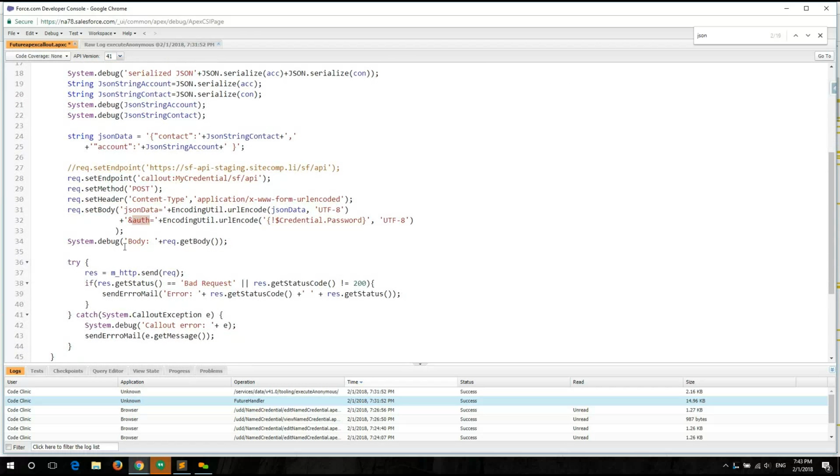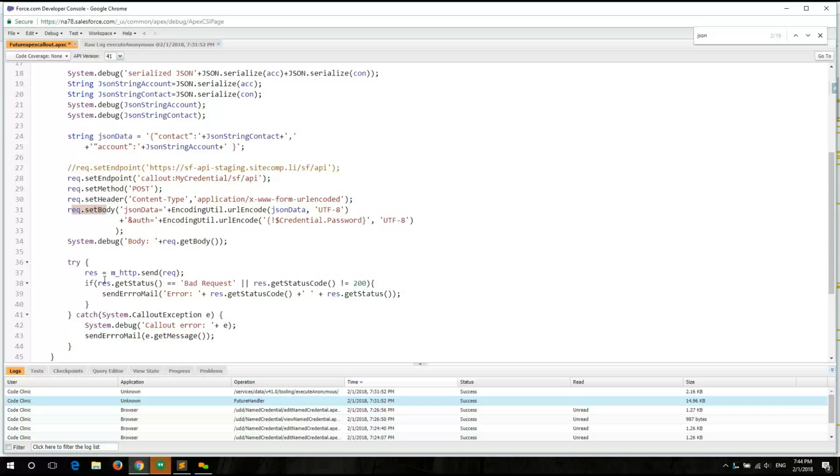And so the next thing we're trying to do, now we built this request, right? We told the request where it is going, we called the method, we set up the header and the body, and we're ready to now say, okay, Salesforce, now that you know exactly where this request is going and what it should say and how, go ahead and do it.